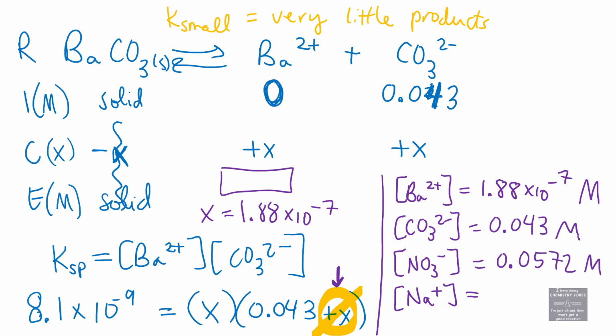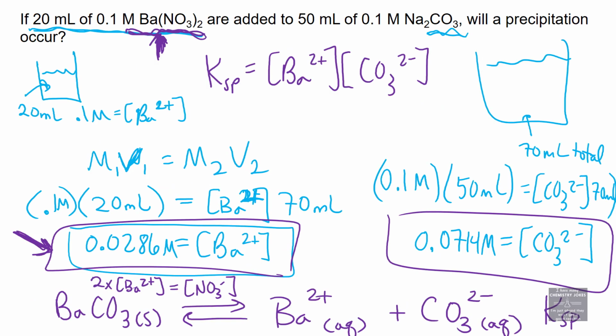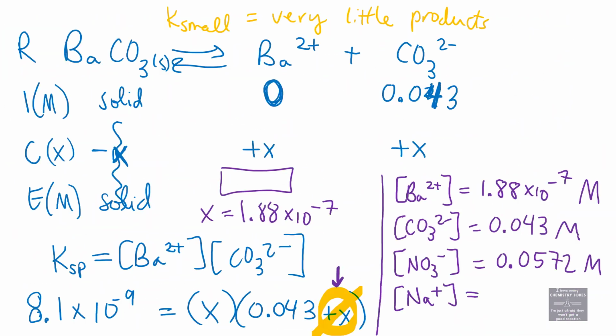And sodium is exactly the same as carbonate. You do with sodium the same thing you did with nitrate, in that sodium is 2 times the concentration of carbonate, the initial diluted concentration of carbonate. I'm saying this one right here. 2 times carbonate equals the concentration of sodium. Again, because sodium is a spectator, it does not react. So I do my 2 times that, and I get back to where I'm at. There we go.